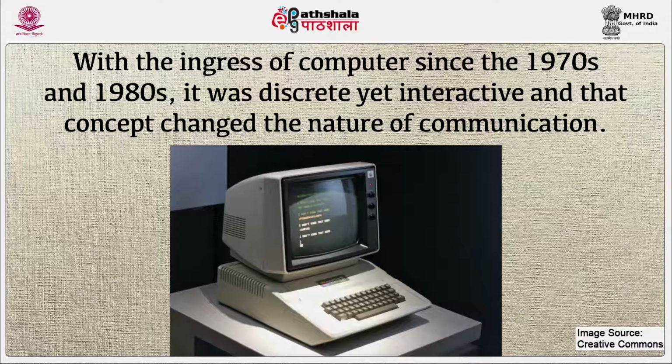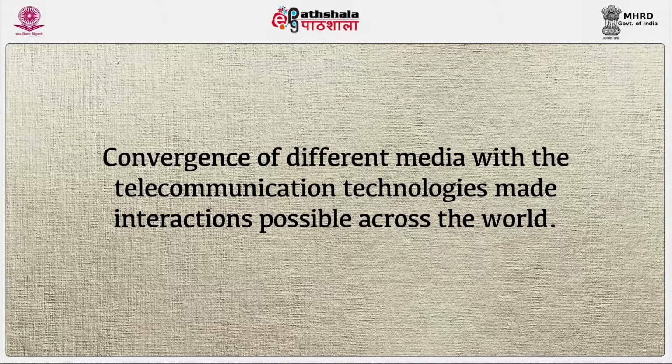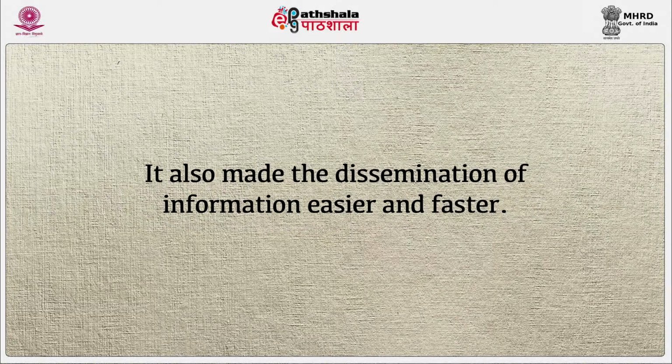Communication satellites and wireless technologies transformed the nature of mass communication. With the ingress of the computer since the 1970s and 1980s, it was discrete yet interactive, and that concept changed the nature of communications. Convergence of different media with the telecommunication technologies made interactions possible across the world. It has made the dissemination of information easier and faster.